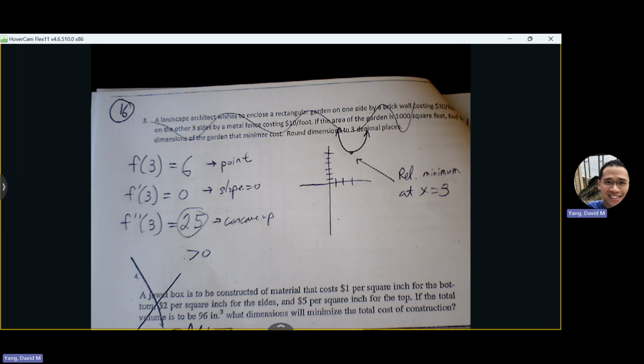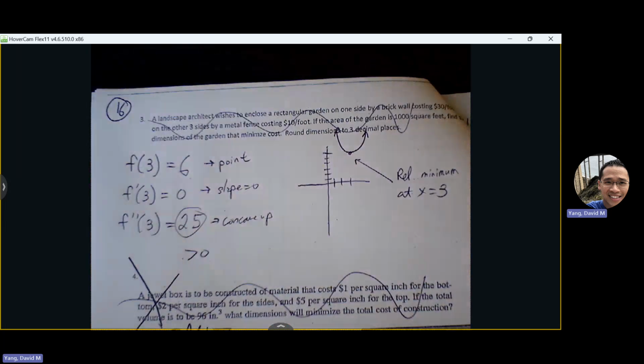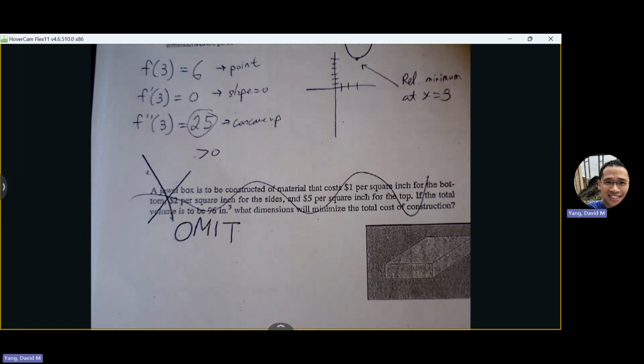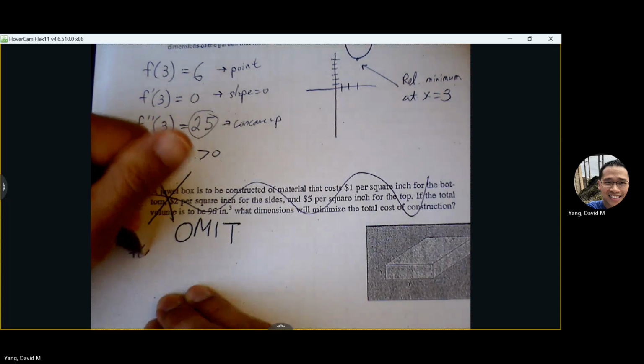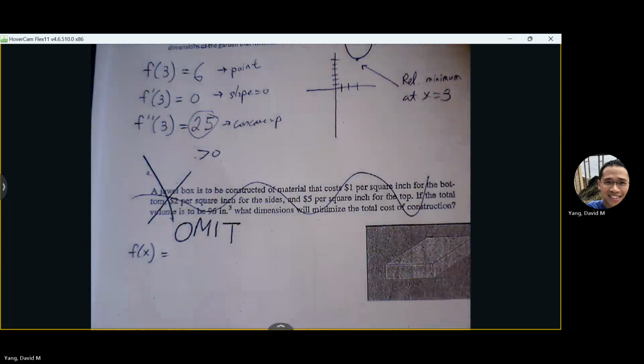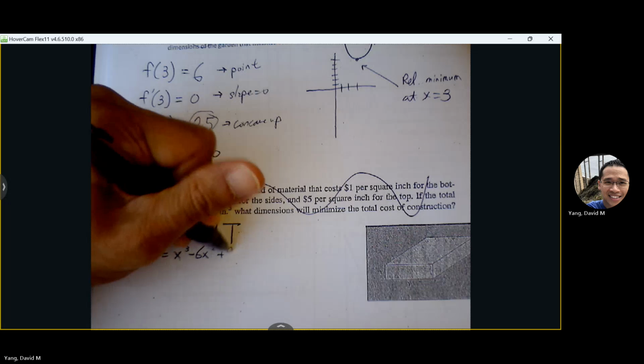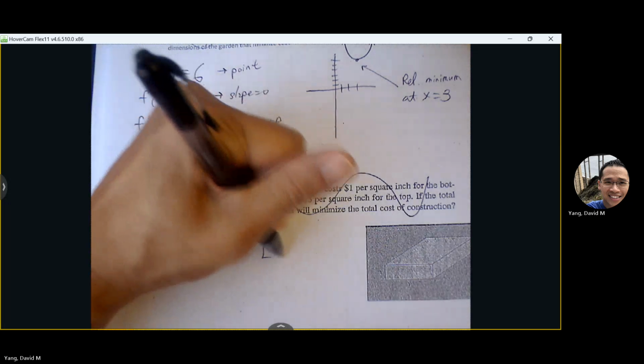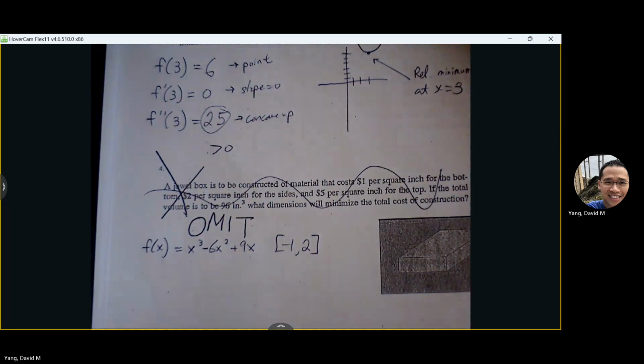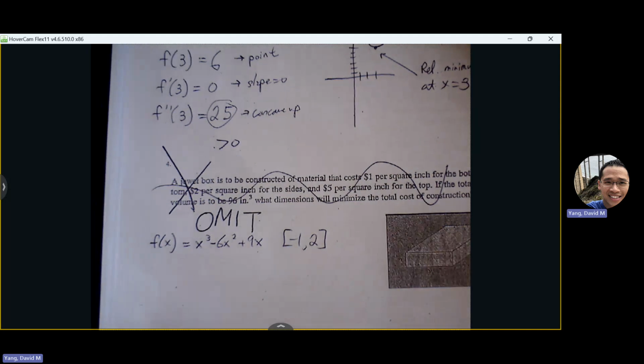Okay, and then we're going to skip number 4, but I want us to do a real quick practice problem on extreme value theorem. So the instructions here are to find the absolute max and absolute min. I think on the quiz, some students were trying to do a first derivative test. They're trying to do relative min, relative max.